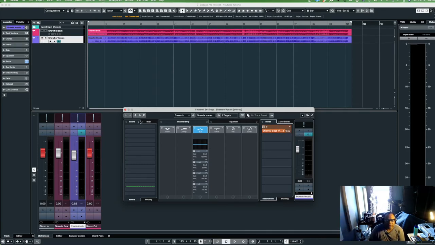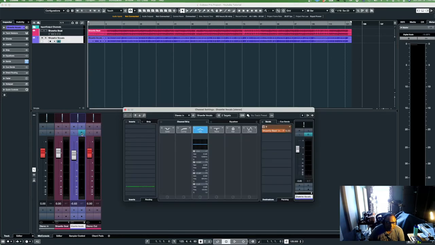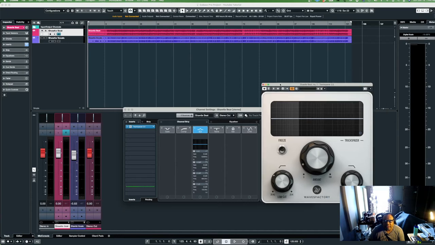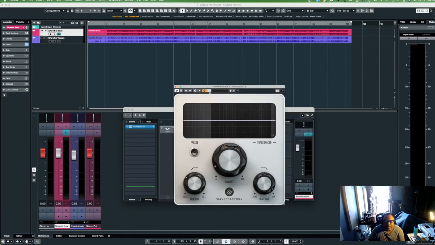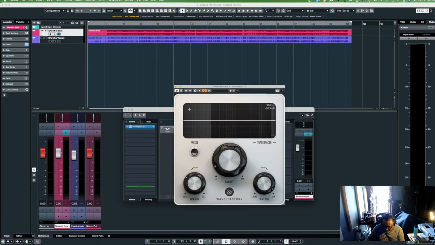All right. If you don't know how to do it the first way, if you have Cubase. So that's just some stuff that's good to know. All right. So let's go back to track spacer. Okay. All right. So I'm going to play this and let's see this thing in action. All right. So we know we got going here. Yep. We good. I'm going to press play.